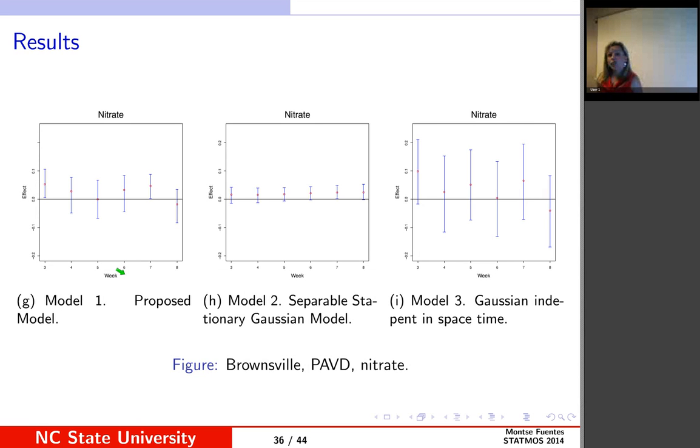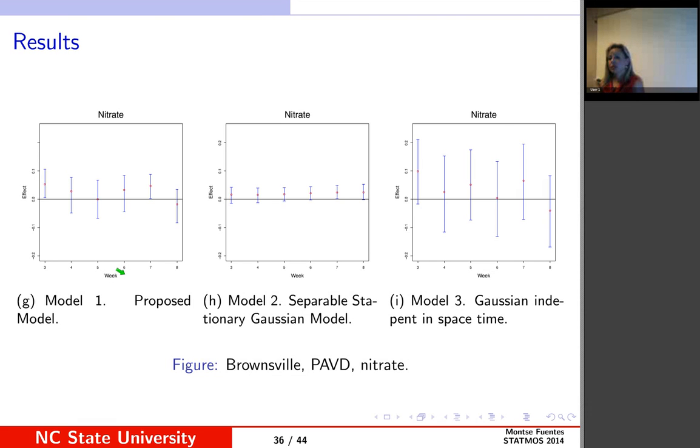With regard to the more critical time, I could show you the entire pregnancy, but these are heart birth effects, and the heart is developed between week 3 and week 8 of the pregnancy. So those are the weeks of interest, and that's what I'm showing in this graph, week 3 to week 8. I'll show you what happens in this particular location, Brownsville, and then other locations. This is for the pulmonary birth effect, for nitrate. So we are trying to understand this particular geographic domain.